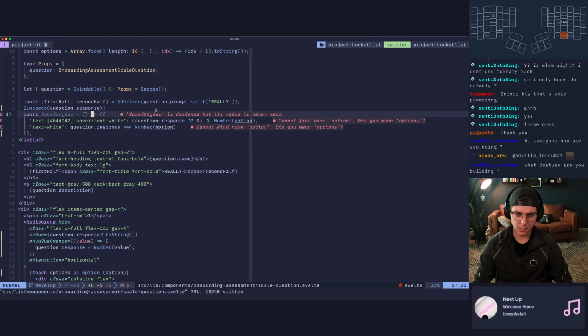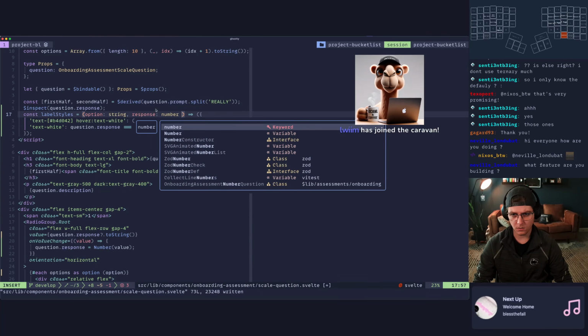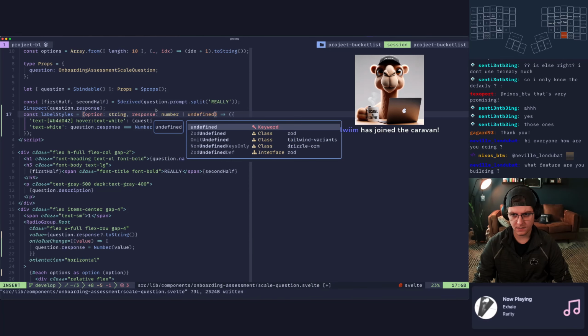And then I think we take the response. Actually, let's take the option first. Option is just a string, and then we'll take a response, which is going to be a number or undefined.